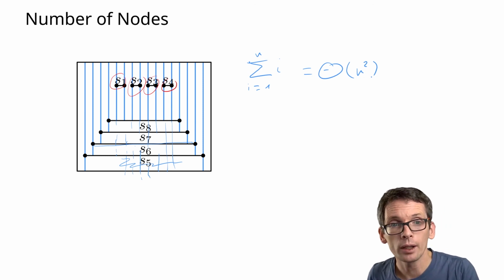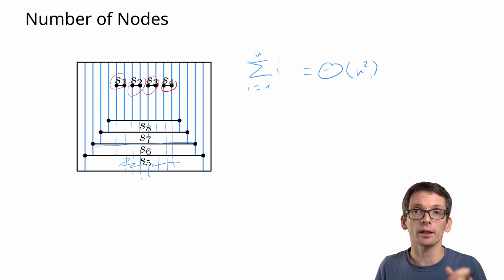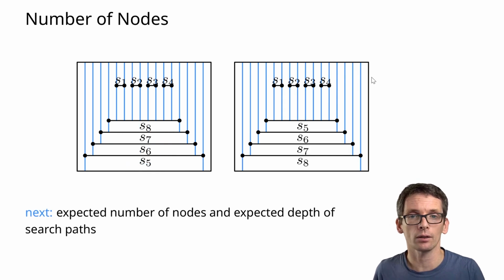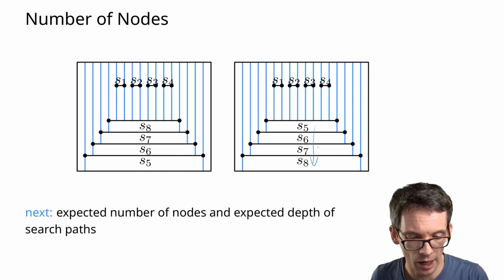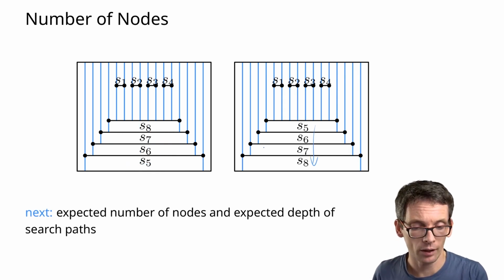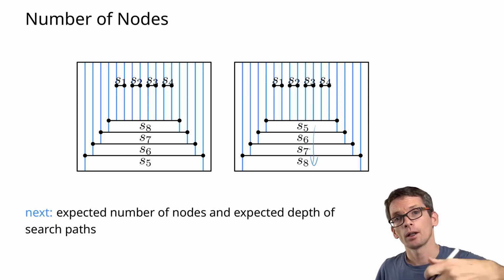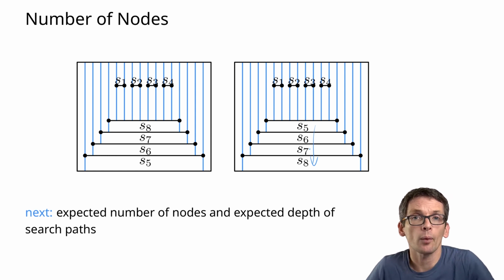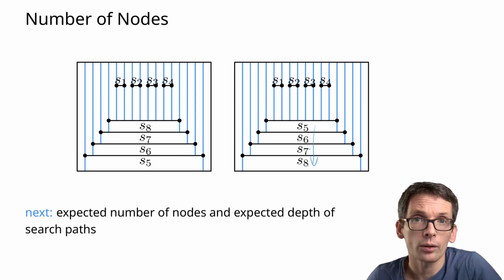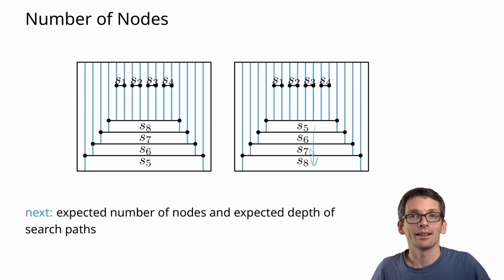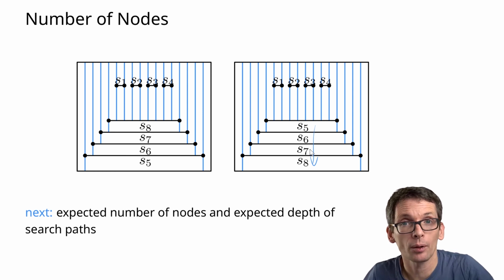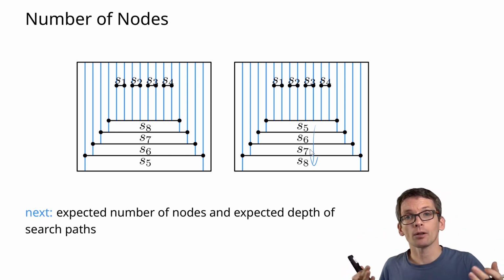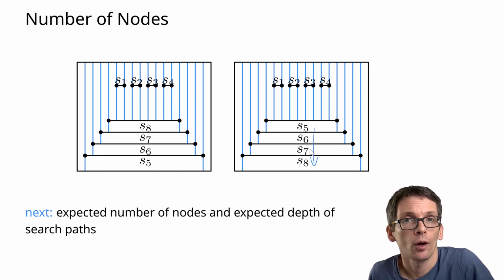But also here, if I randomize my order, there's good hope that the complexity goes down drastically. So if I would have an order like this, simply reversing the order, then all of the lower ones actually do not interfere with the previous ones. And somewhere in a random order, we would hope that we also get a reasonably nice case. And we're going to see that this is actually the case in the next video, where we analyze for the search structure the expected number of nodes and the expected depth of the search path.